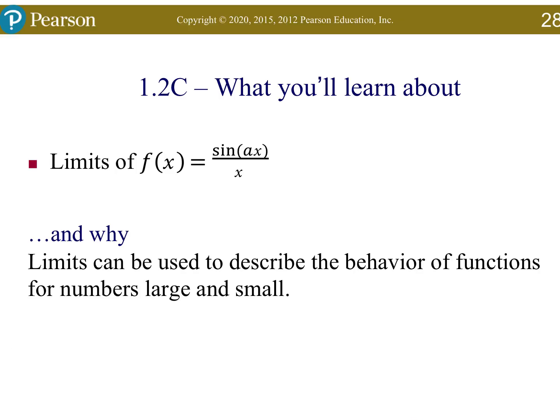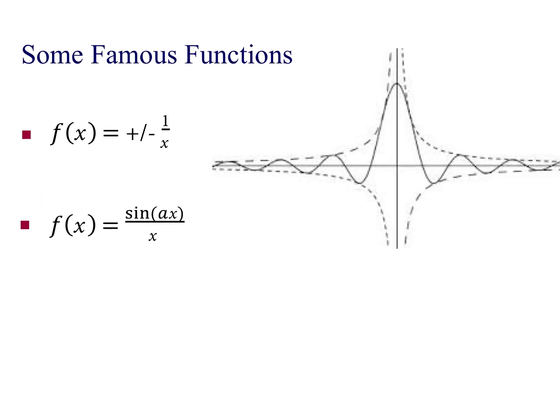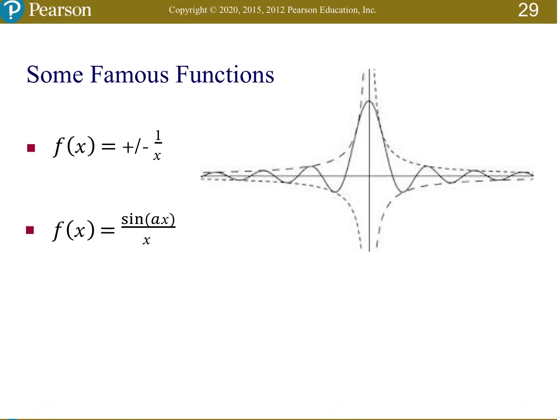Okay, this is a famous function in calculus with properties that we're going to talk about today that'll be useful to you as you evaluate limits. It is the sine of a x over the quantity x. The properties only exist in that form, so they don't apply if the a is in the wrong position. They don't apply if there's not an x in both the numerator and the denominator, so it has to be exactly this format.